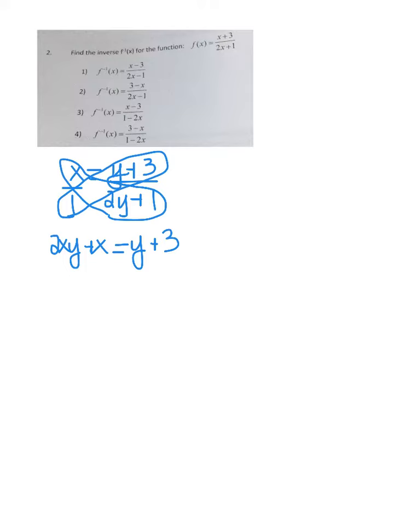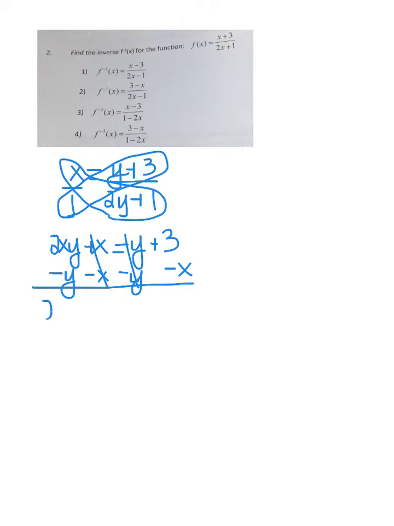But if you look at the four choices, all four choices, pretty much remember, this means y equals. It's just the inverse equation. So this is the y equals in the inverse equation. So we want to try to get this y by itself, and it's not right now. So I'm just going to move everything that contains a y over to the left, and everything that doesn't contain a y, I'm going to move over to the right. So those are going to disappear, and those are going to disappear.